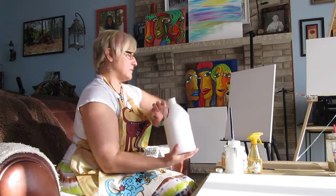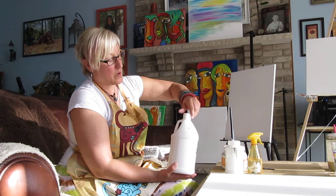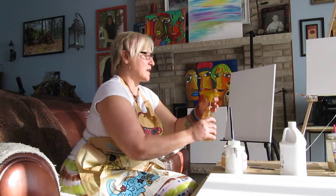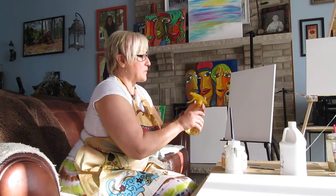Put your cap back on your gesso — don't ever leave this sitting open. You don't want this drying up, getting clumps in it, messing up on you. So gesso it is for the primer. In my spray bottle I have distilled water because I don't like my paints getting moldy. So I'll just pour a little bit of that water in there.